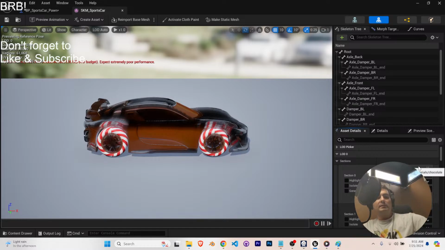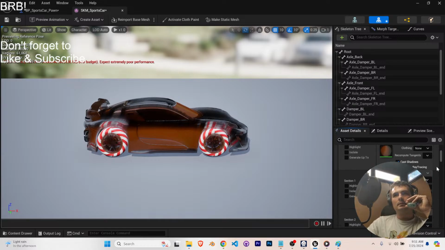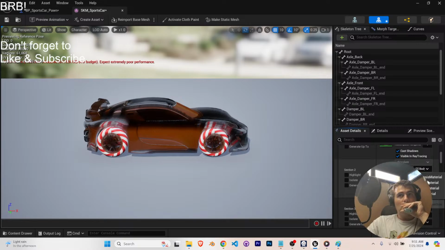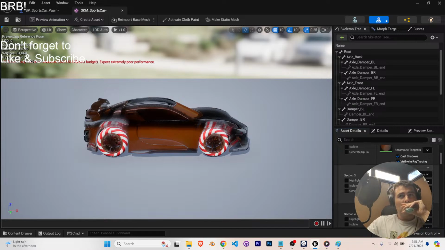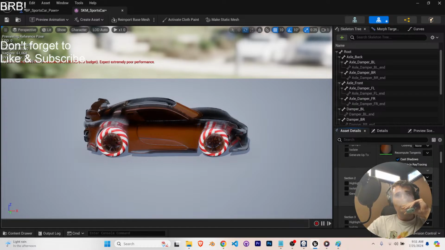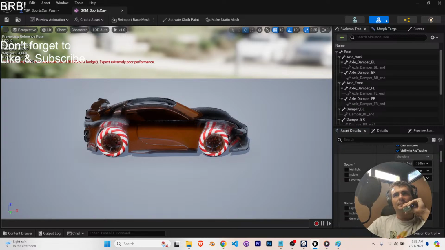Oh, that's what it is. My GPU does not support ray tracing, I don't think. I don't even know what section it is, to be honest.